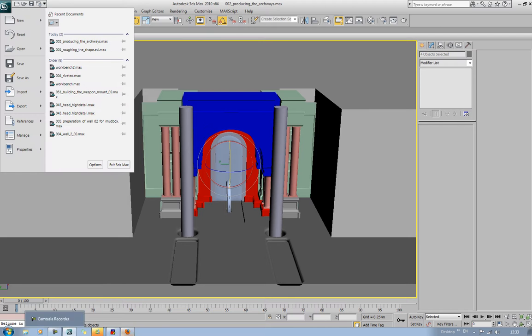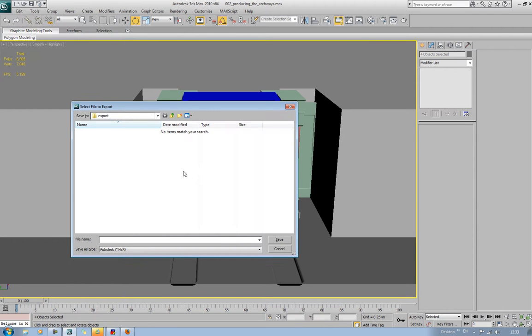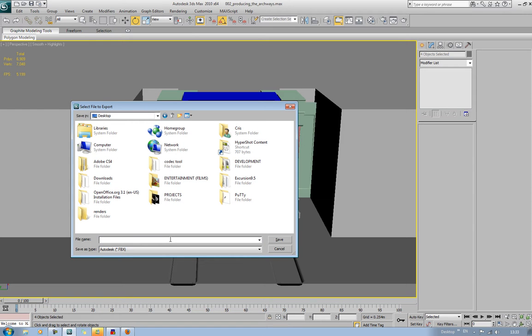And then export to, don't think I saved it before. Portal untextured base mats applied low poly V. That way I know what it is.